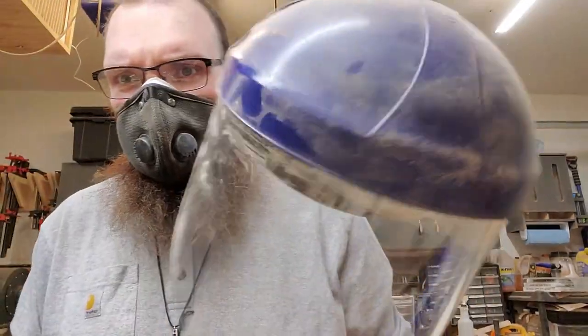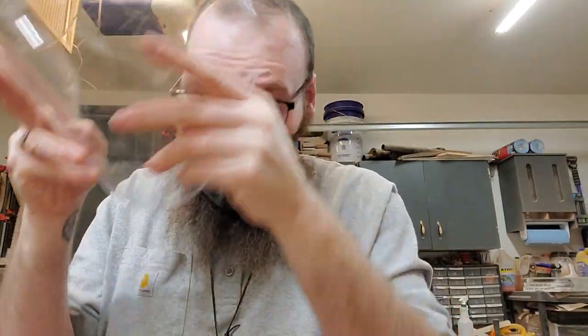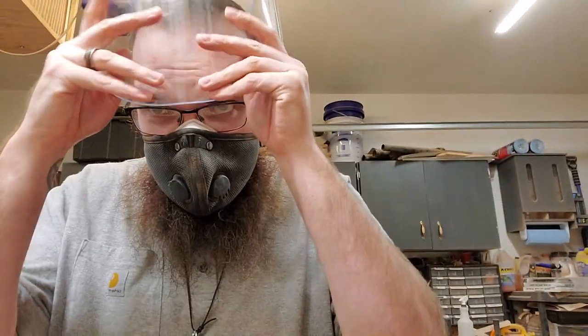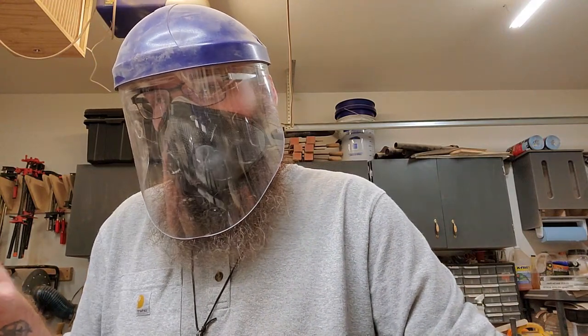And then also, you're gonna want some sort of a face shield. Might seem silly, it's not silly when you have a piece of wood that's spinning 5,000 times per minute come flying off and hit you in the eye. So you don't need anything special. This is $10 at Home Depot or something. It's a 3M. Put it on. If anything hits you, it's hopefully not gonna go through that. So when we go to turn this, anytime that you're turning something, basically you want this thing going as fast as you can get it to go while you're actually turning and cutting wood off.